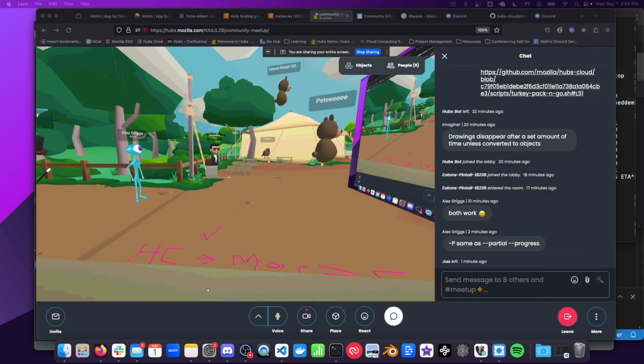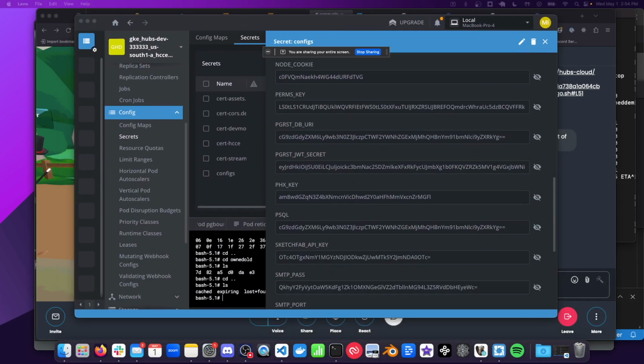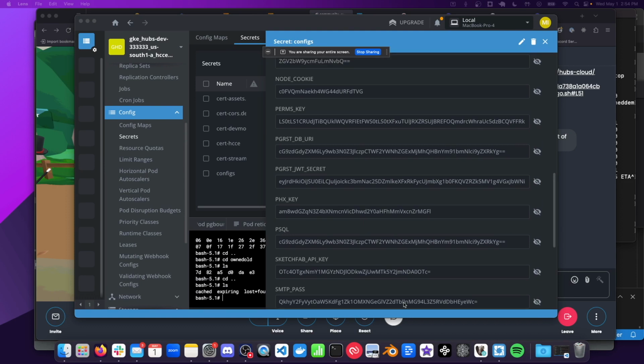So I'm going to do that off screen, just so that we don't run into any issues. Okay, I think I've got it. Go ahead and hide those again. So once again, it's your secret key that goes to your guardian key, and then your secret key base that goes to the Phoenix key. Awesome.